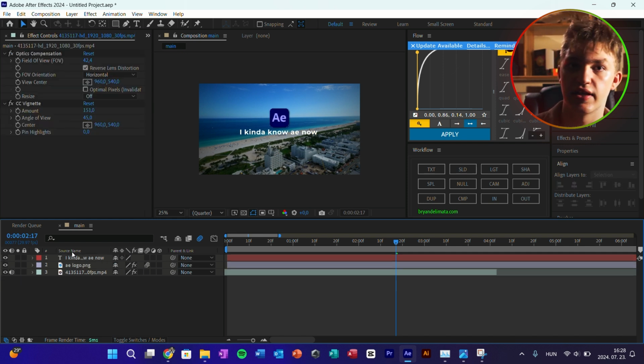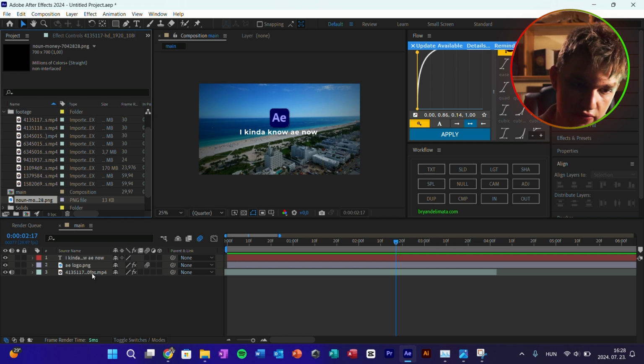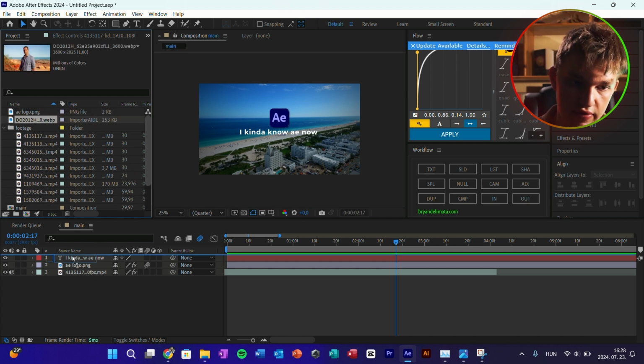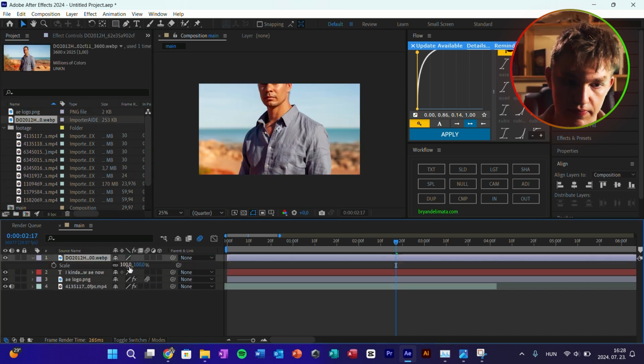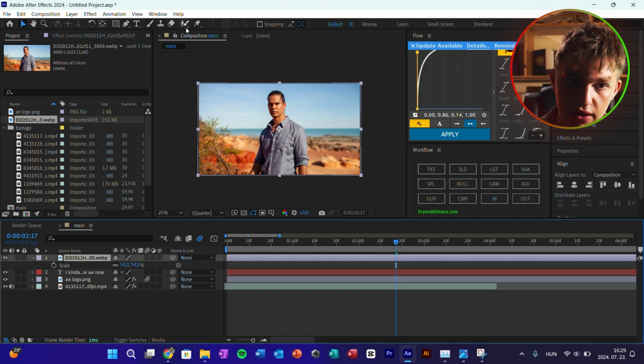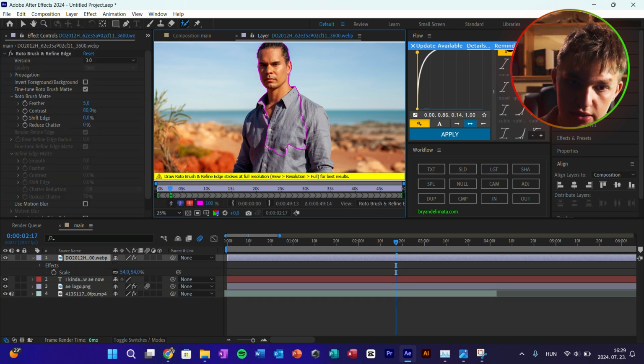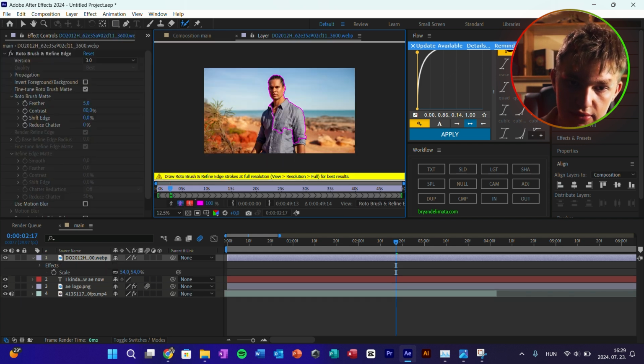Another thing that is useful is, for example, if you have an image that has a person in it, like this one, and you only want the person from it, not the background, or it also works with other objects, not just persons. So come here to the roto brush tool, and then roto brush the guy out. And it also works with videos, not just images.